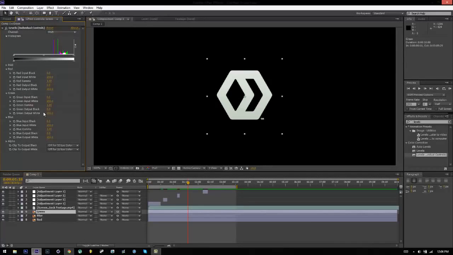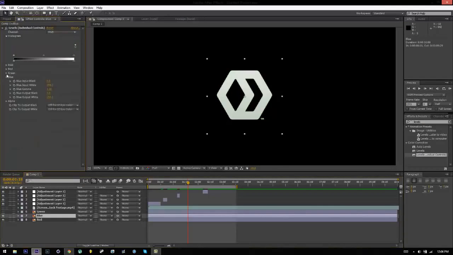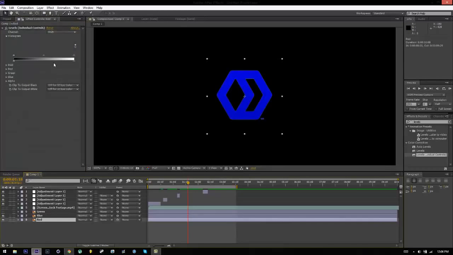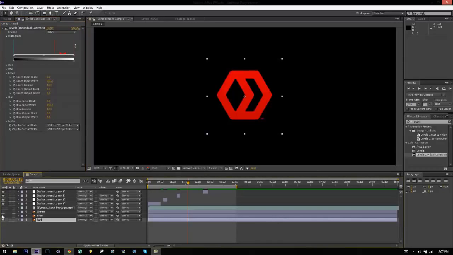Now we want just the green layer, so we're going to go ahead to the blue and red and change these values to 0, and you see that's made it completely green. Under the blue, we just want the blue to be showing, so we'll go under the red and green and change these to 0, and that's made it just blue. And finally the red, go to the blue and green channels and make it 0, 0. So you'll be able to see we have red, blue, sorry, and green.